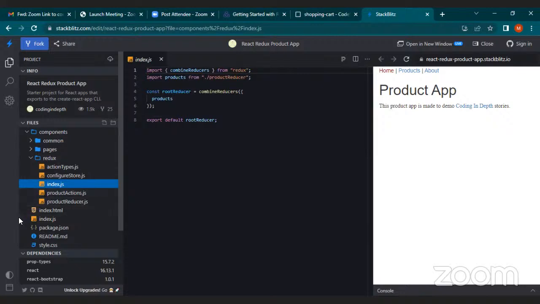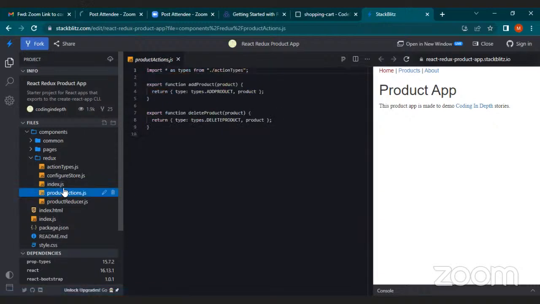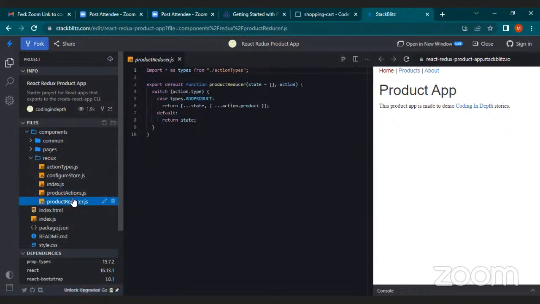This is the place where it initially triggers your Redux, that you can observe here. I have written here root reducer. So this is using combined reducers from Redux, and this is the place where it actually initializes the working of Redux. And next you have Redux written for your product actions, and then for your product reducers also.